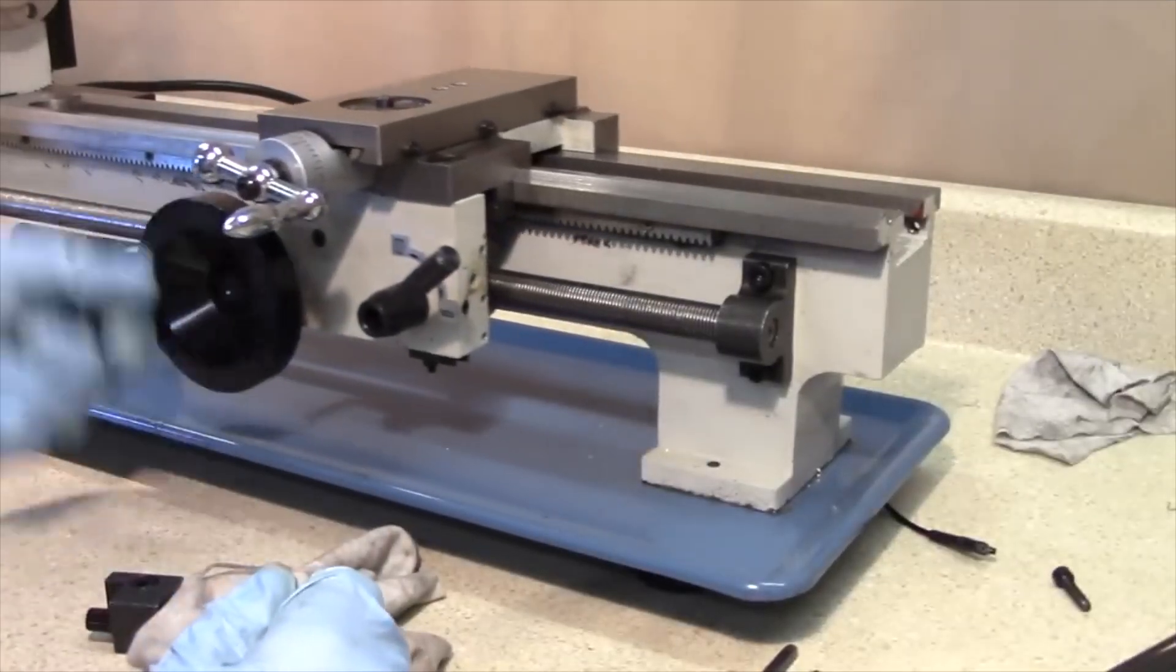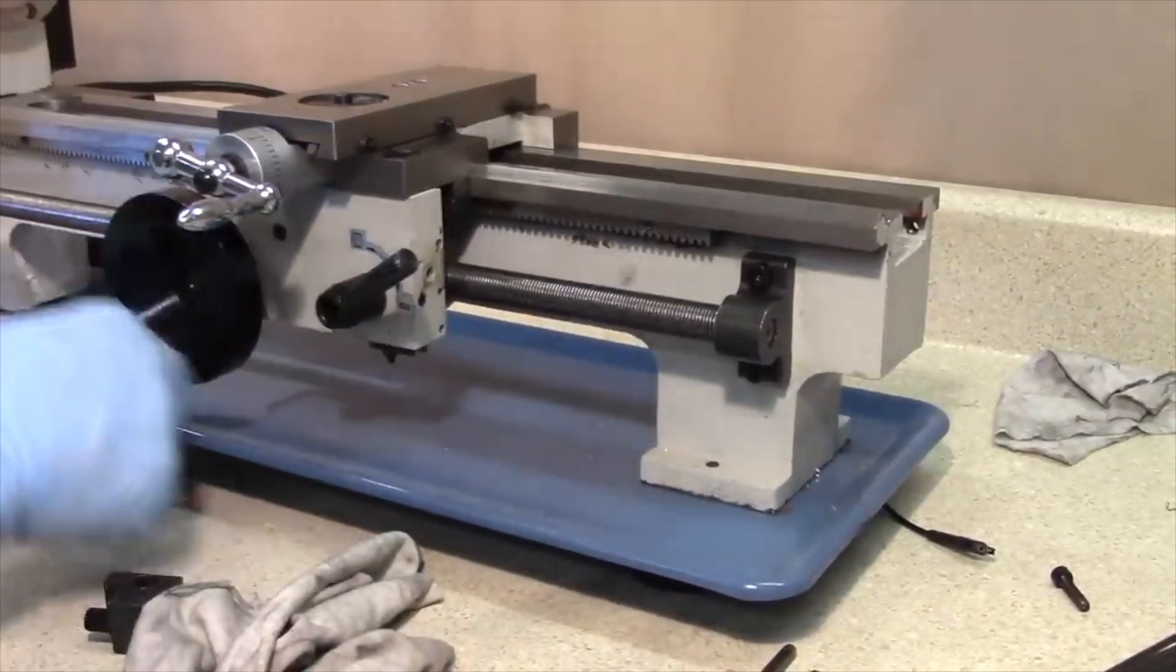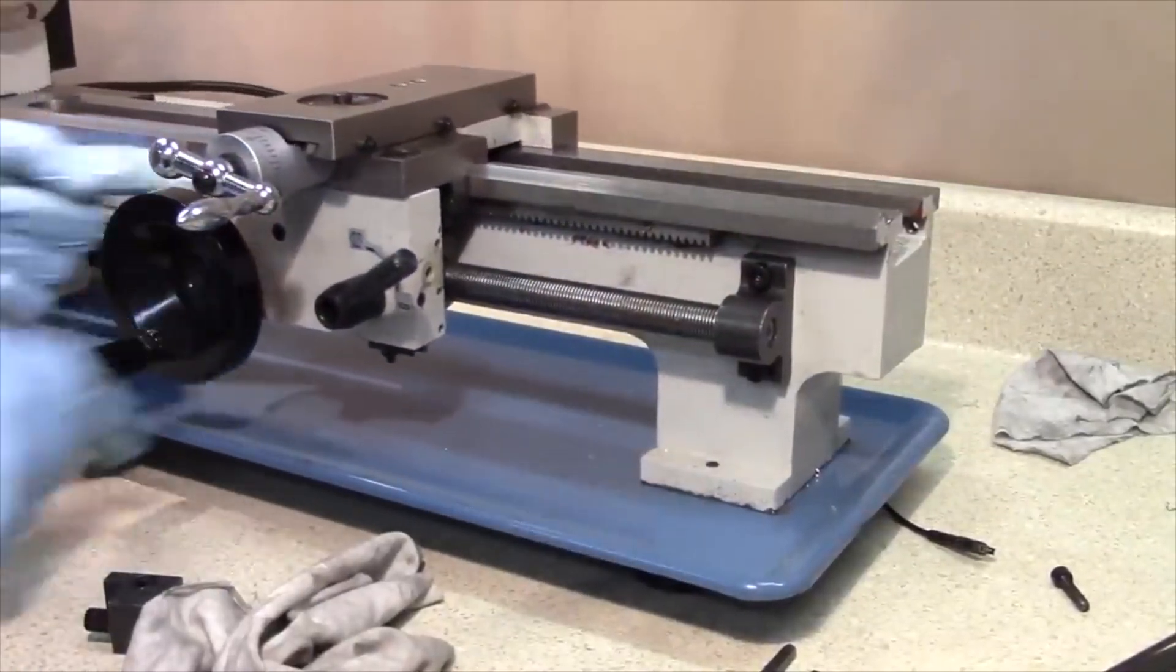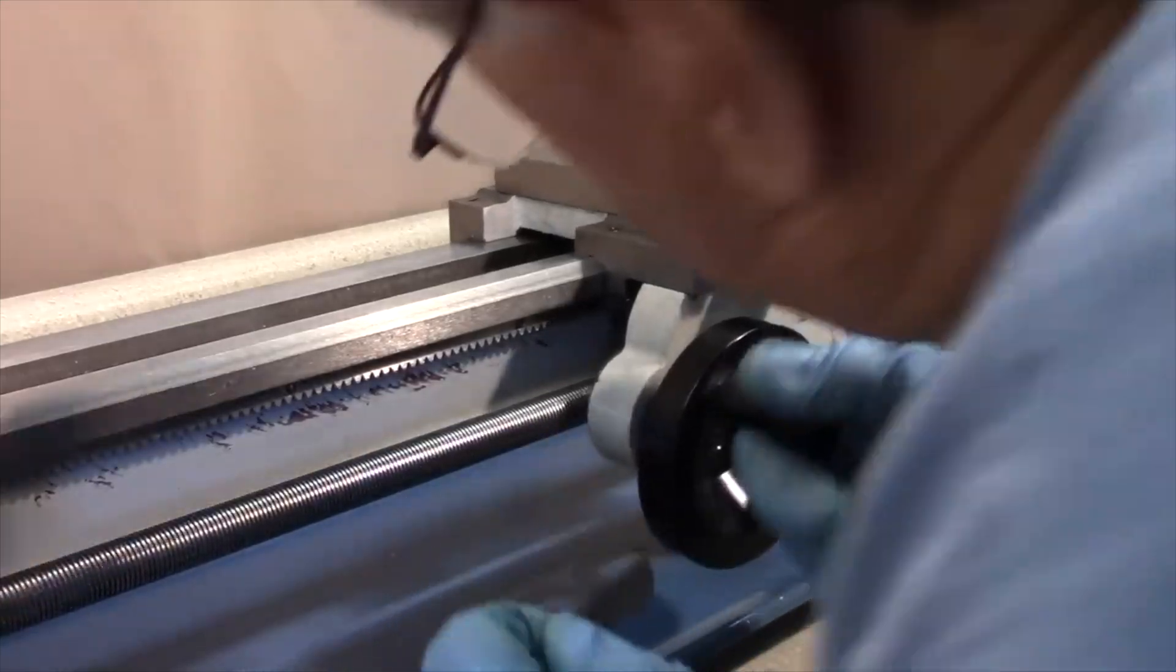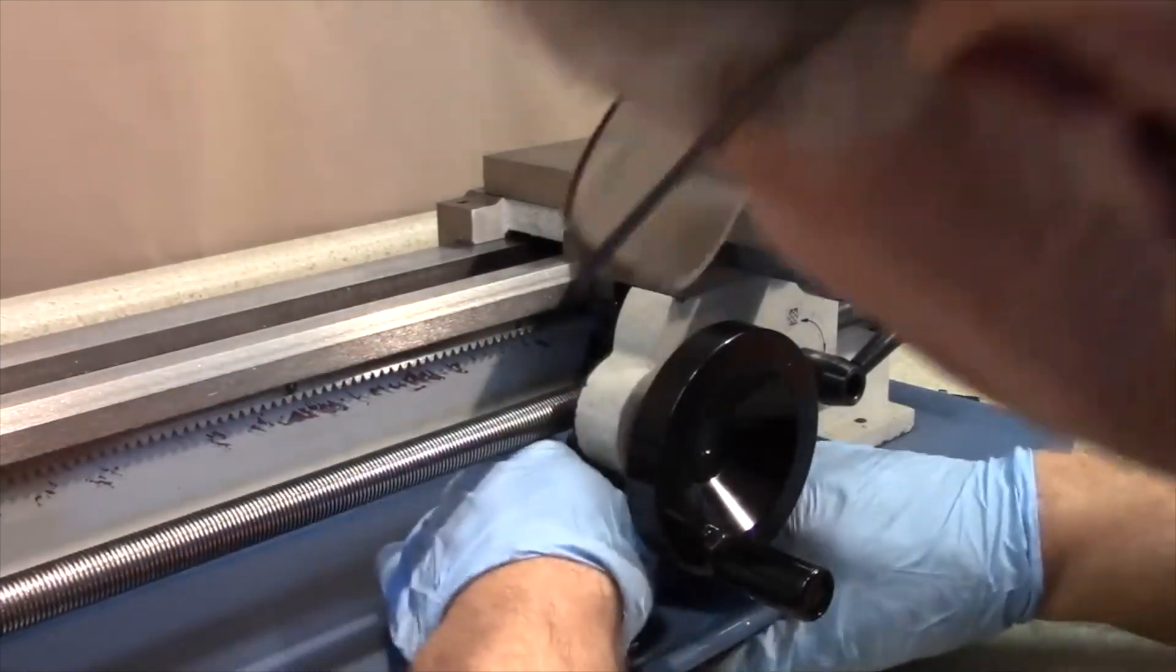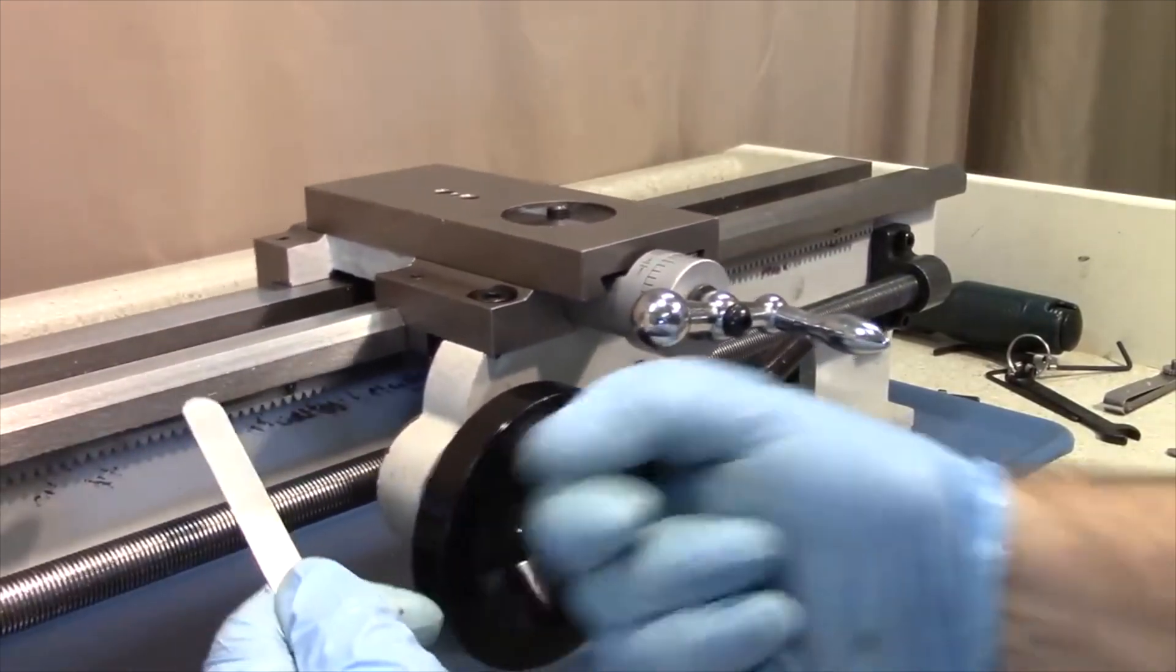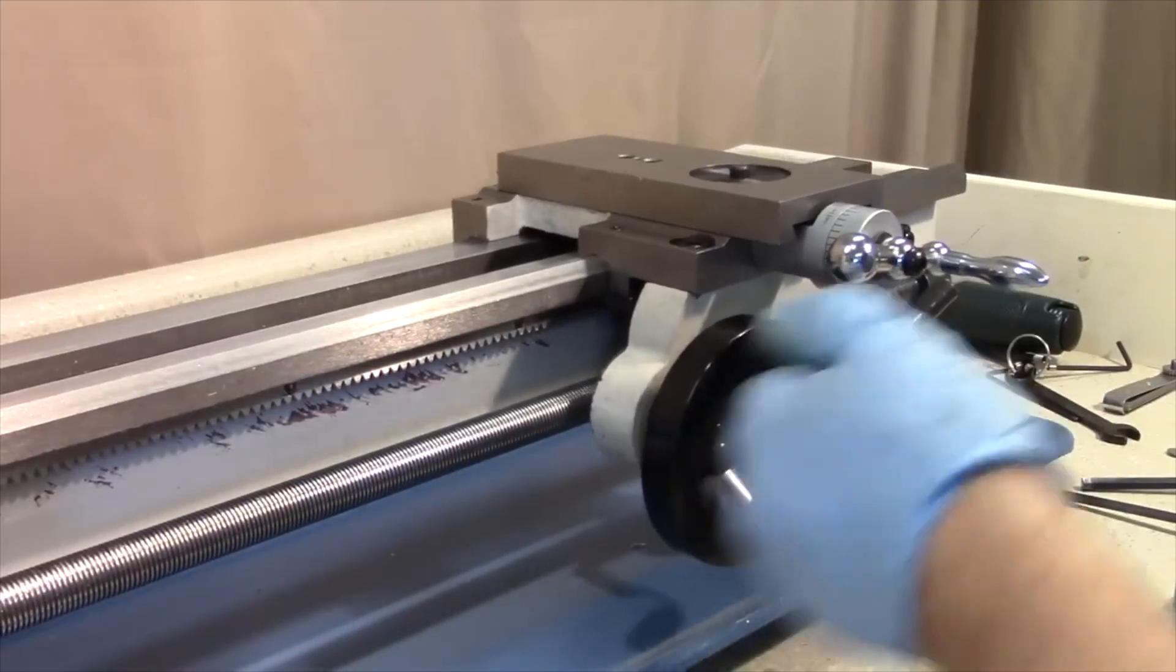I want to make sure I can disengage the half nuts and then engage the half nuts and everything stays lined up properly. And I'm also checking while I'm at it to make sure that that gear's not dragging along there. And it may be. I'm going to put a feeler gauge in there and make sure that I do in fact have clearance. I'm going to grab the little automotive feeler gauge out of the drawer there. And I'm just going to insert that back behind the end of the pinion gear and make sure that in fact there's a gap there between the end of the gear and the surface of the bed. But it's not catching on that, and it looks good. So this happens to be six thousandths and there's no magic number there. But anything, you know, five thousandths, as long as I get five or six thousandths of clearance, I should be okay. But anything less than that, I'd be a little bit concerned that I've got some rubbing going on.